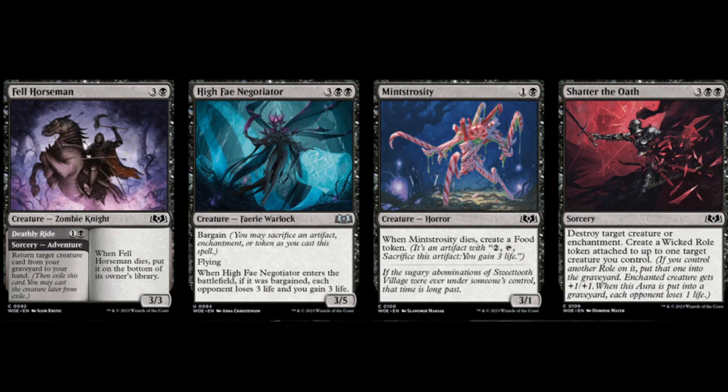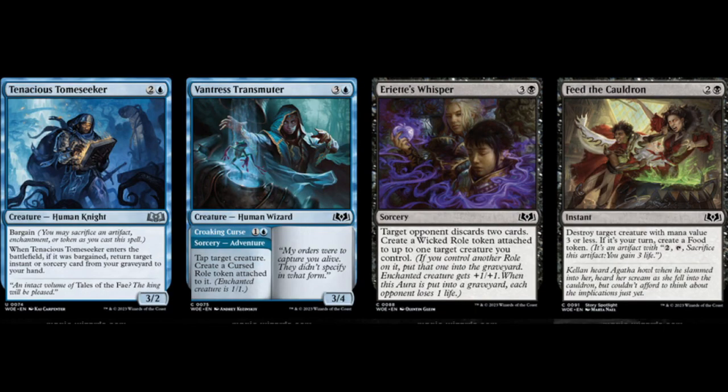But anyway, next we have the Tenacious Tomb Seeker, blue and 2 for a 3/2 with bargain. When it enters the battlefield, if it was bargained, return target instant or sorcery card from your graveyard to your hand. That's going to see a lot of commander play. Vantress Transmuter, blue and 3 for a 3/4 vanilla, but it does have an adventure, which is Croaking Curse. Blue and 1, tap target creature, create a cursed roll token attached to it, it becomes a 1/1. This is premium removal and threat density for blue, which blue desperately needs in limited.